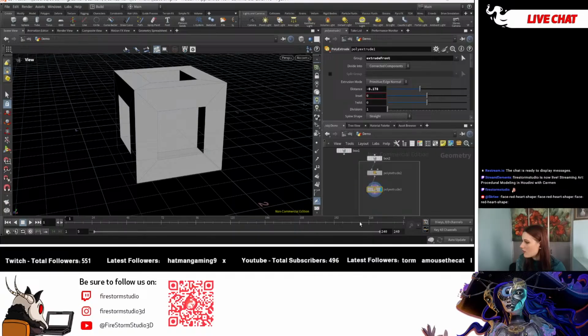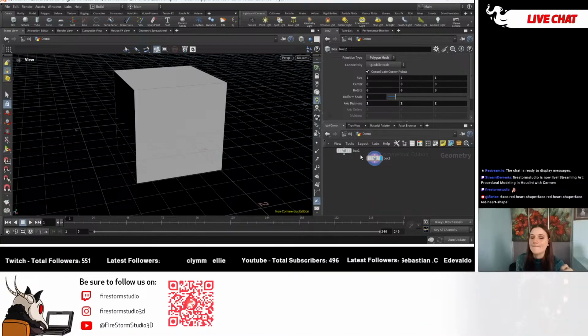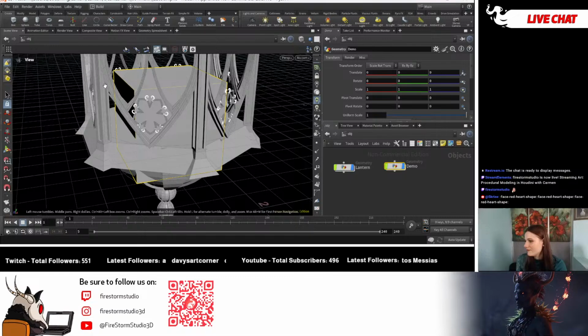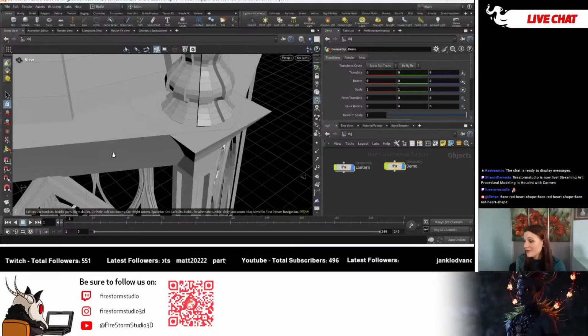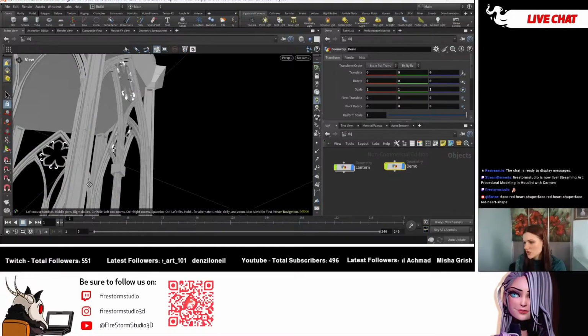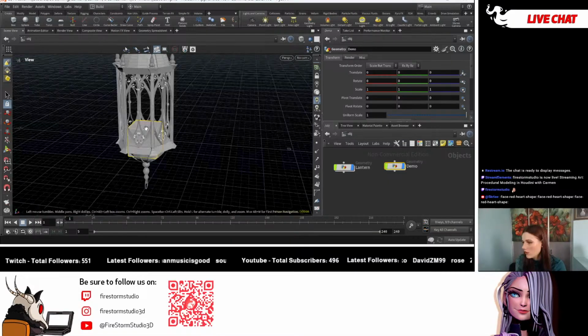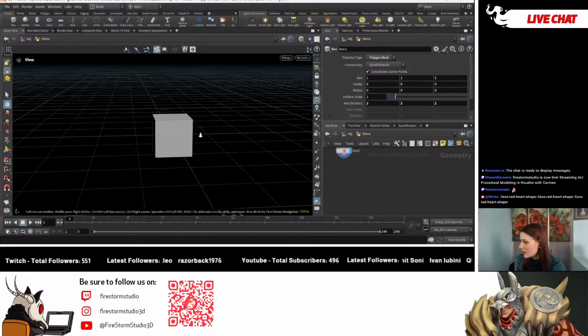Now, that's why I do use booleans with procedural modeling, because yes, booleans are destructive. Yes, it does not give you correct topology, but even this lantern that I made will need to be retopologized after I've completed it, and maybe even cleaned up because there are some areas that are a little wonky, especially here. For example, I didn't like that very much. So there are areas that will need to be cleaned up in any case, but I'm going completely off track today. But anyway, that is the point of that.